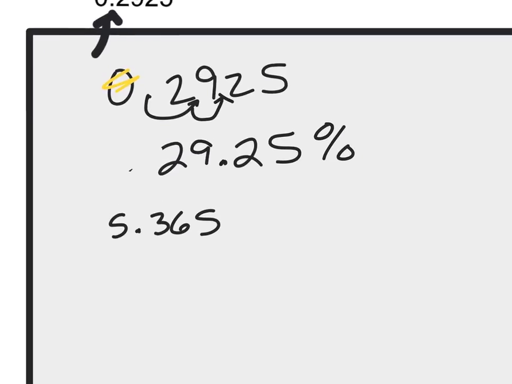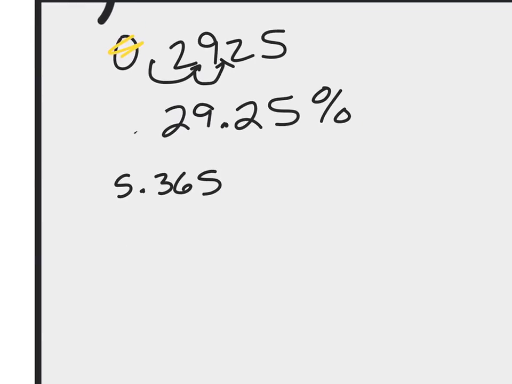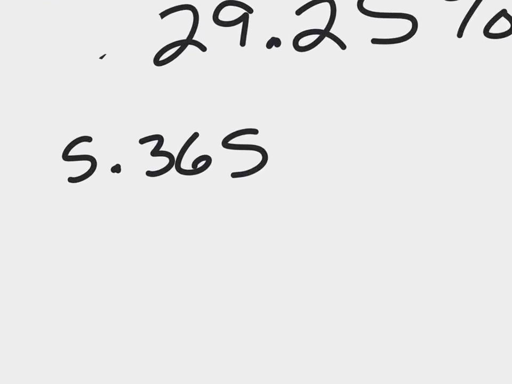I'll do one more. So let's say I've got this decimal number and I'm going to turn it into a percent. Again, you are going to move that decimal two places to the right. And because you started off with a number bigger than 1, like you started off with a whole number, that tells you this is going to be a really big percent, which of course, once you move that decimal over two places, it ends up right there, right? So it's 536.5.